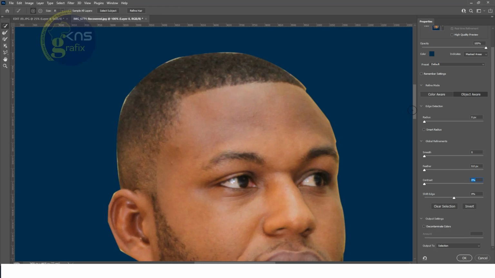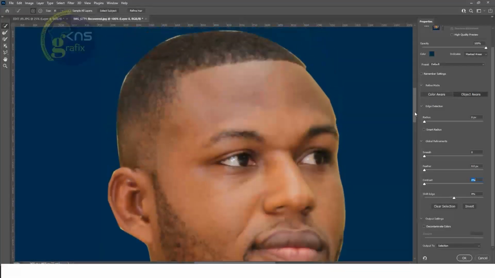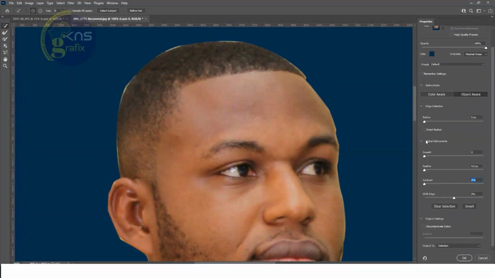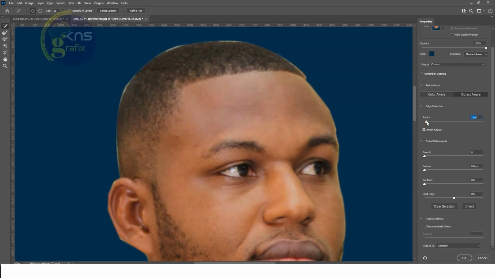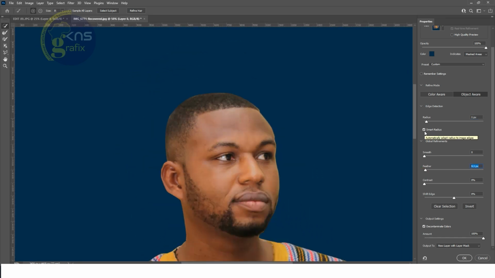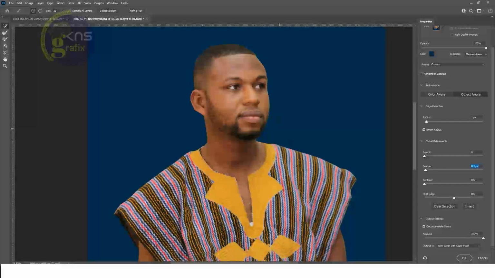You can see we have some inconveniences and some things are not being selected well. So you can use these tools to be editing the edges so you get something that you want. I think it's not bad. If you are starting to use the pen tool, it's not going to be easy. But I see at the end of the day, you've gotten something perfect that you will use.